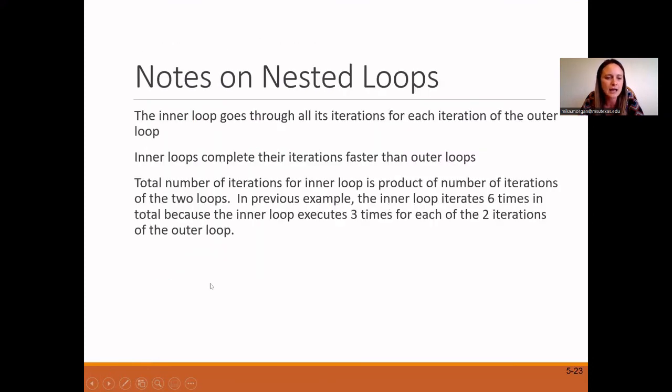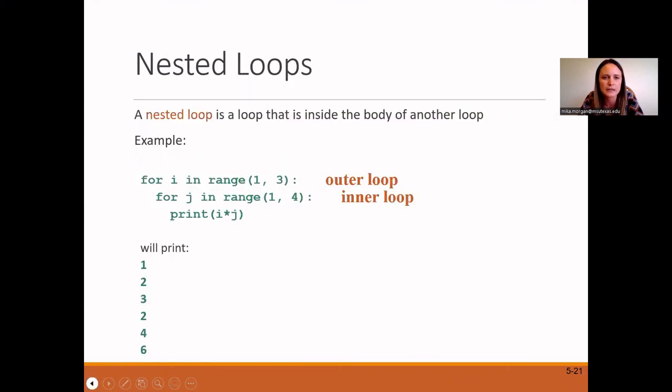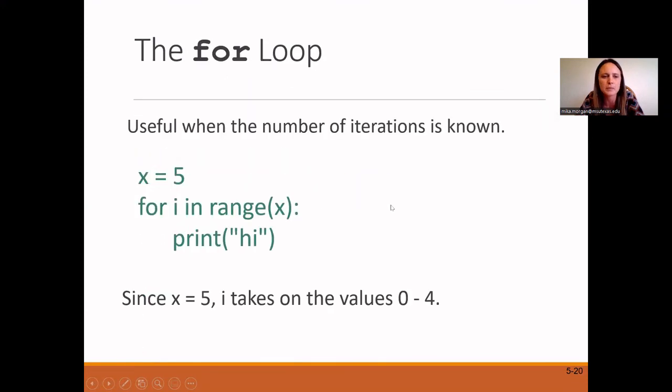And then this is our last slide that we're going to have here. The for loop is going to be where we stop today. So a for loop is going to say for some value in your given range, then I want you to run these statements. Everything that's indented over will be the body of your loop. So we saw range just a second ago. And remember, there are multiple things that we could put inside of here. But the for loop is useful when you know how many times you want it to run.